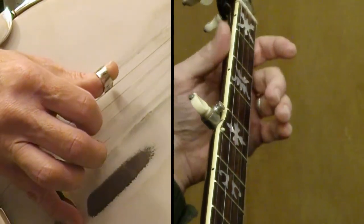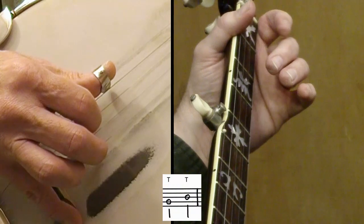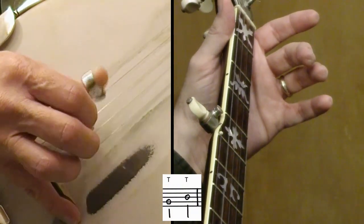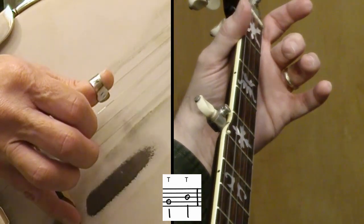So that's how I kind of started off here. I go 4, 3. Both of those are open. That's my pickups.